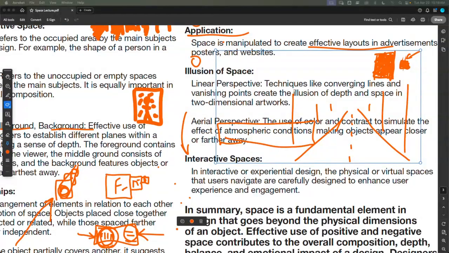Let me find an example really quick. Let's find a good one. Oh, nothing's popping up. Think of a museum, or it's also called environmental graphic design. Here's a pretty good picture. Ugh, and then I just lost it. This kind of stuff.